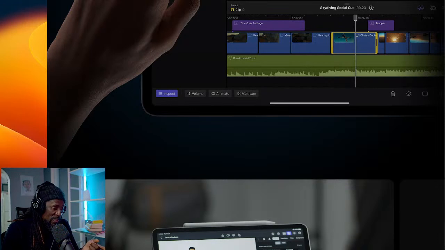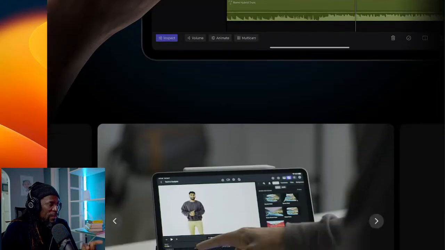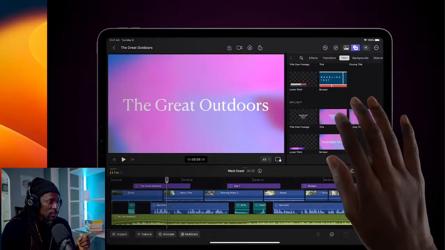And there's a strong possibility Final Cut will be going to subscription soon, based on the fact that Final Cut on the iPad is subscription. But that's my take on it.